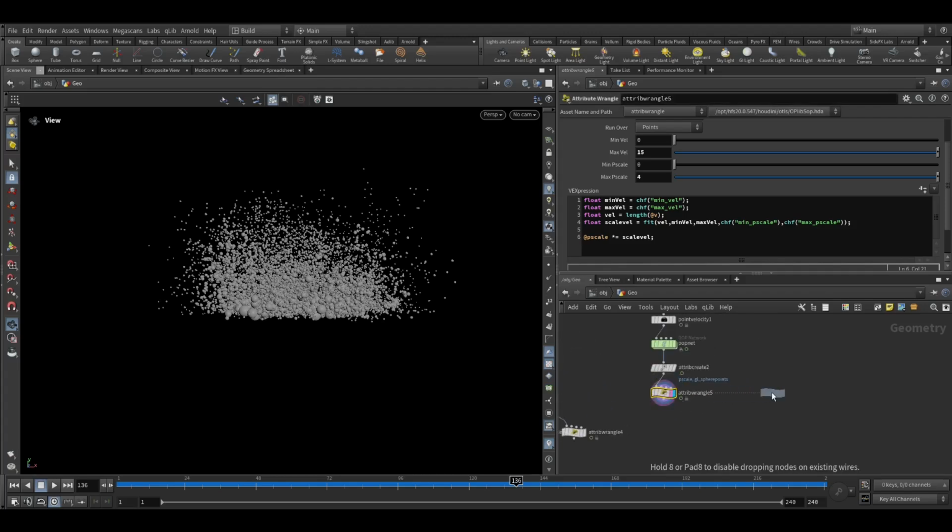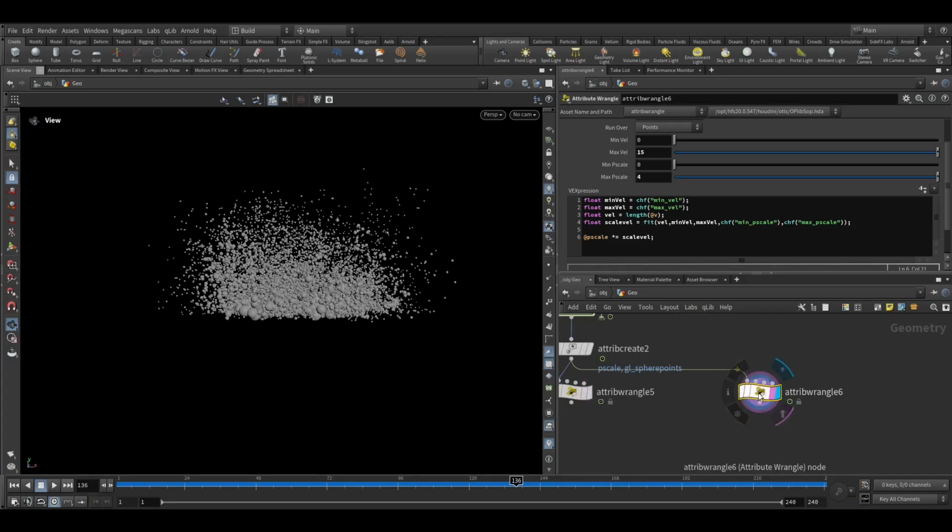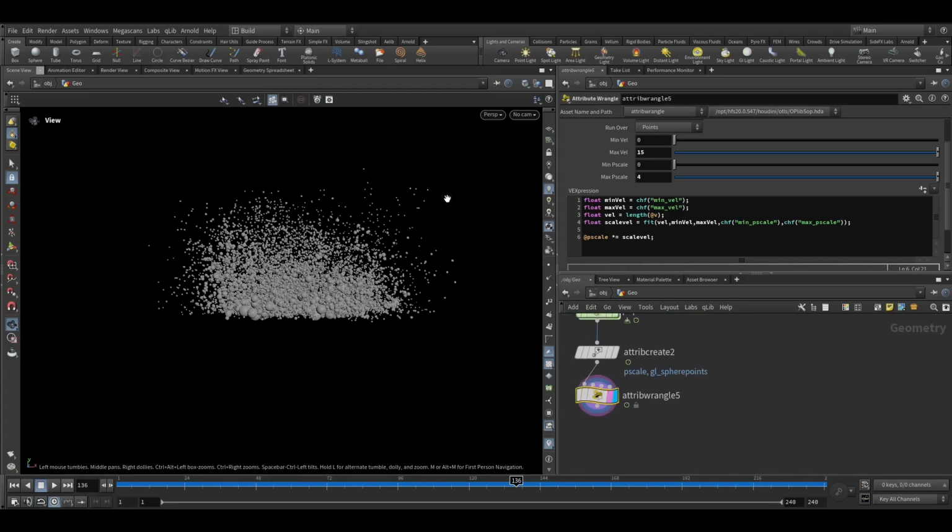Now if we want to change the p scale based on the distance of another point or object, how can we do that?